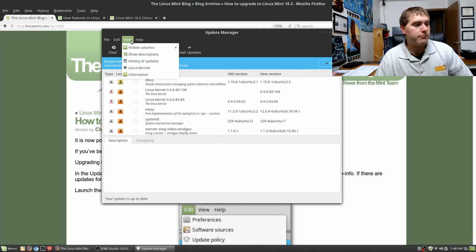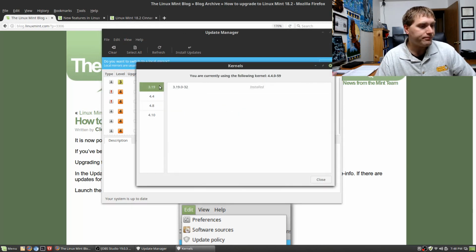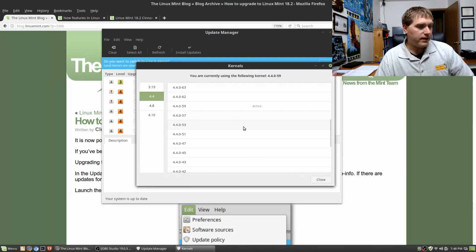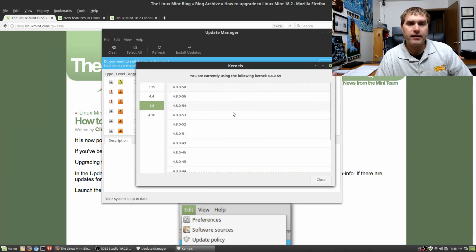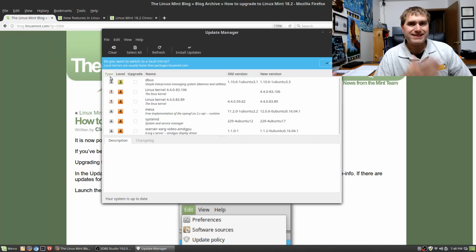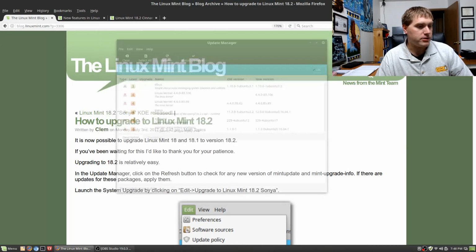If you do want to upgrade the kernels after you're doing that, then you can go to your view menu in your Linux kernels, and this will show you all of the kernels that you have installed. You'll see here that this is my active one. I should probably go up to at least a higher version than 4.4. But you can see 4.8 is what is now shipped with 18.2. You can go up to 4.10 if you would like to do that. So it will retain the kernel that you're using, and you can upgrade that if you are doing an upgrade like I am doing.